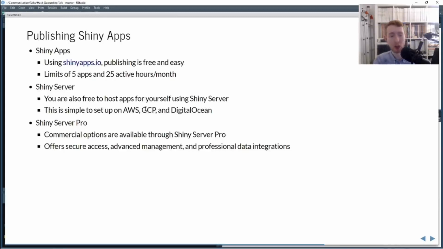If people are interested in using this in a commercial setting, then that's completely possible. There's this software that RStudio offer called Shiny Server Pro, which basically takes Shiny Server and adds some enterprise features to it. So that's for managing even more connections, even more users. There's more permissions management and secure access. You can have advanced management of your connections and your resource usage, try and manage how your server is being used. And it also has many professional data integrations, so you can connect to Spark databases, to Amazon Web Services data stores, many things like that. So yeah, Shiny is not just something that you can use for your personal development. It's used in many large companies to really strong effect.